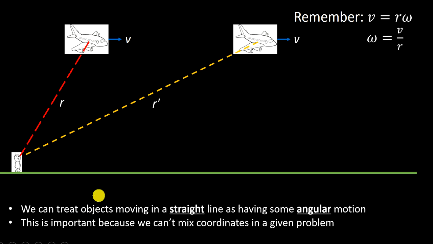this plane very legitimately has an angular velocity relative to this origin, which we can choose, with this r value and this v. So you can actually treat objects moving in a straight line as having some angular motion. And again, to be clear, we'll do that for one instant.